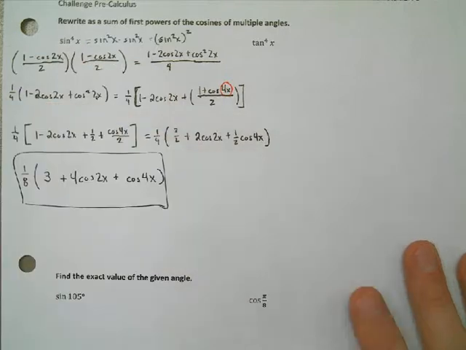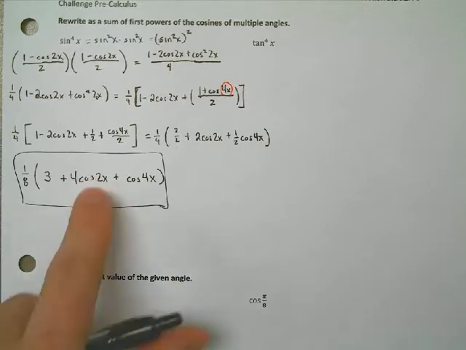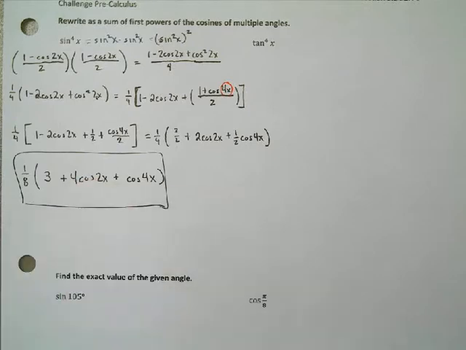Everything is first powers. We have multiple angles. And it's all cosines. So it's all allowed. So there's the first problem. I'm going to go ahead and create a second video since this is already 7 minutes long. And I'll work through the second problem for you in the next video.